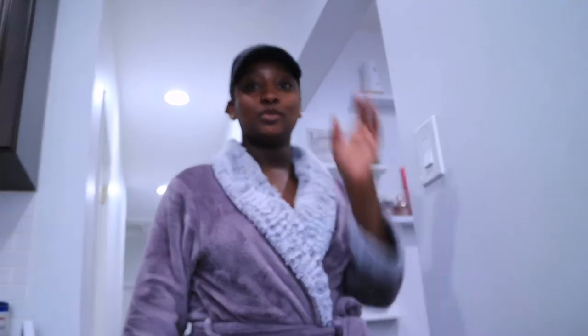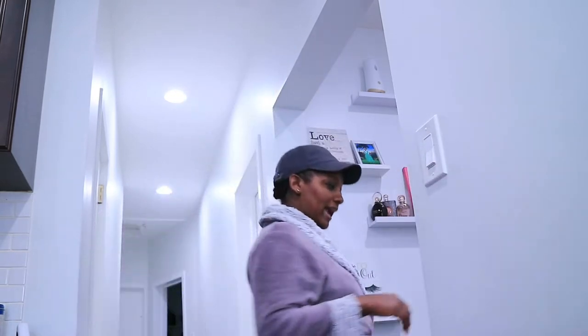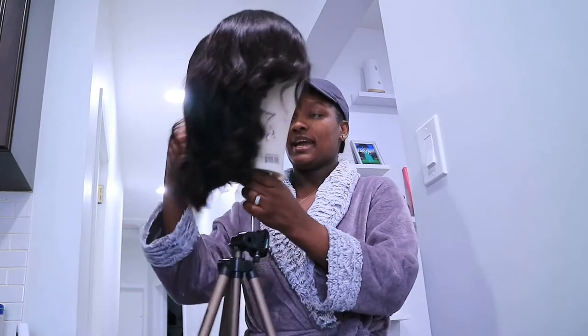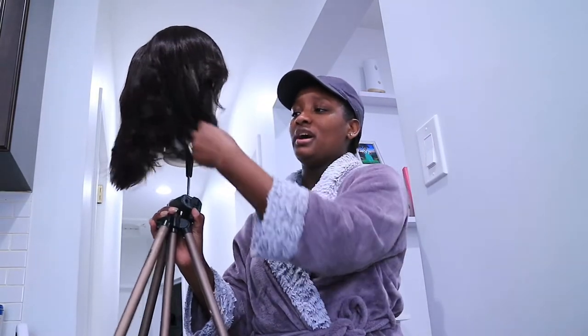So I just got my groceries delivered. I think it's safe to say that at this point in life, it's a thing. But as we all know, I hate unpacking groceries. I'm gonna go in and take my time and unpack those and then start dinner. For the most part I've just been working on my wig — tinted the lace and curled it up. This is what she looks like, so I'm just leaving it here for the curls to fall. The hair is so soft and just feels absolutely good. I love that.